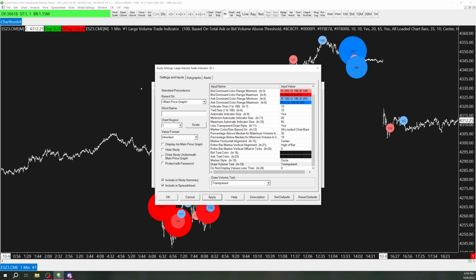And so what you'll need to do now, because now you won't be able to see the candles, you want to make sure that you have this clicked right here where it says draw study underneath main price graph right there. And so you could have it like that, though the bars will kind of cover those. And then you can also put something here if you don't want it to display if it's under a certain volume. Otherwise, you can just keep that. You can do with background, so it's a little bit more visible depending on what you have the colors as.